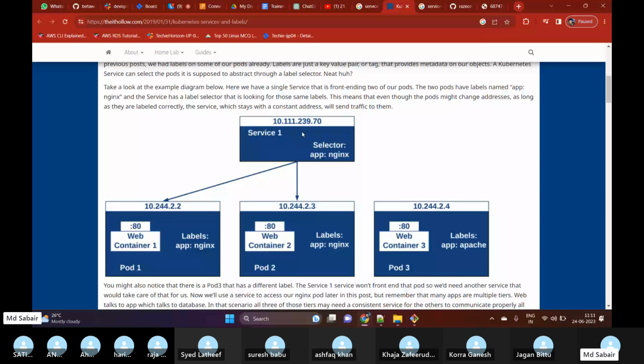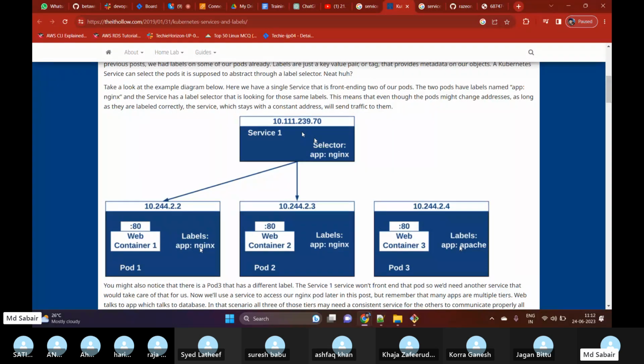Here, the label of pod 1 is Nginx and pod 2 is also Nginx, and pod 3 is Apache. So the service will be mapped based upon the labels, and it will redirect the traffic to the pods where the label is Nginx. The request will be redirected from the service IP, so it also helps us with load balancing.